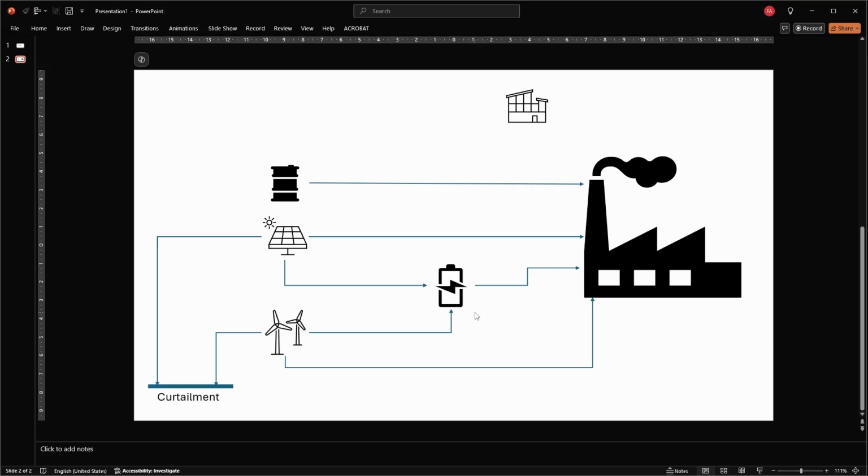Another thing that we're going to do when we have such a hybrid system, a big system like this, is to calculate each one of the LCOEs individually, right? So we can calculate the LCOE for the diesel, for the solar PV, for the wind farm, and of course for the battery. And then we're going to have an idea which one is cheaper, and you can really make a deeper analysis and understand how our system is working all together, okay? And that's the purpose of the video. So let's see how to do it right now.